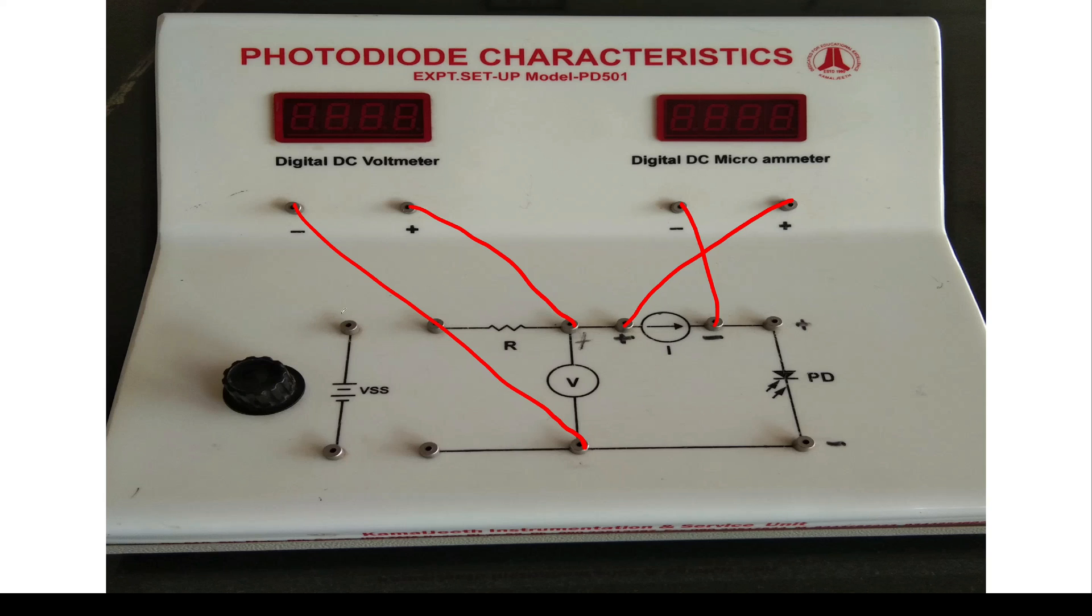After that, connect this entire circuit to the battery—positive at this side, negative at this side. Once you connect it like this, this is the photodiode connection. There is a separate setup with two knobs: one is the positive terminal and another is the negative terminal. The positive terminal will be connected to the negative of the circuit, and the negative terminal is connected to the positive of the circuit.